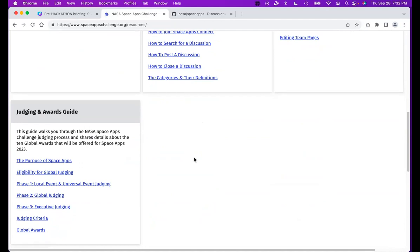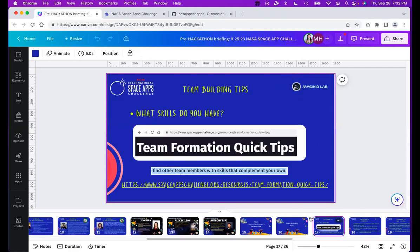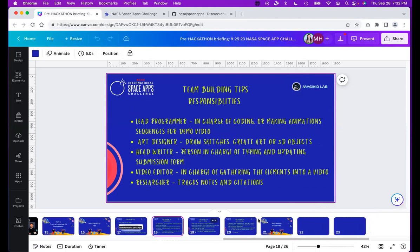But in the meantime, we can take a look at what they've done in previous years. We can go back to last year's webpage, take a look at what it showed then, and glean some ideas of what you might need to consider for this year. So let's walk through how we can do that. Let me jump over to this page.